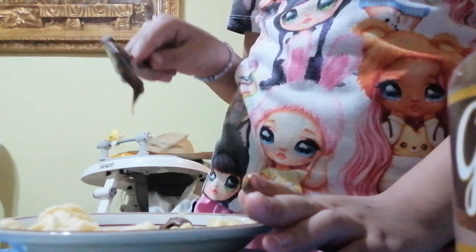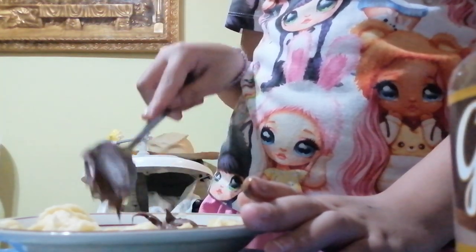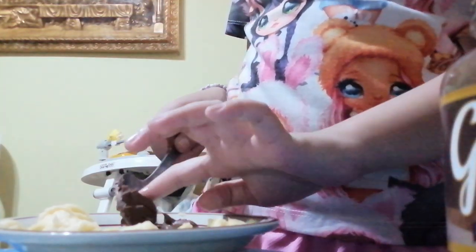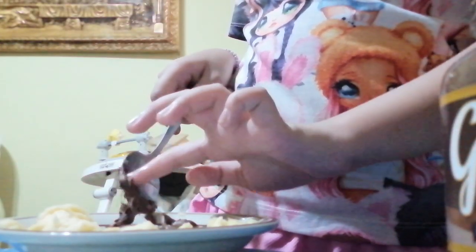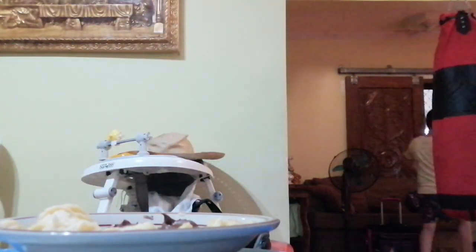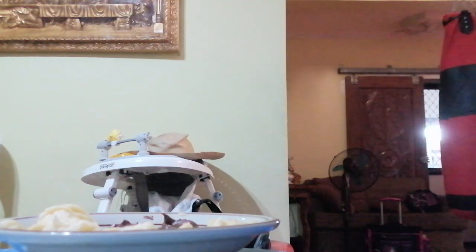Actually, that's good. Need to put a lot of chocolate, because it's gonna taste so good. Enjoy your good banana. Okay, so later, guys.